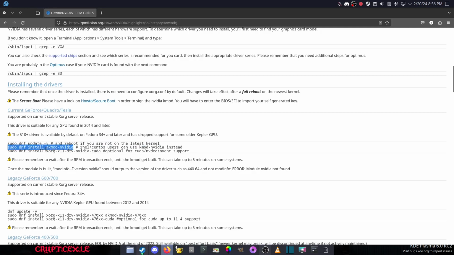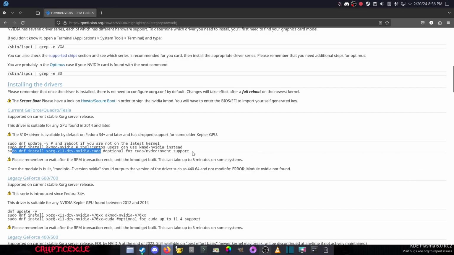sudo dnf install akmod-nvidia, and then you want to install the CUDA stuff. So you do sudo dnf install xorg-x11-drv-nvidia-cuda, and that should be good.